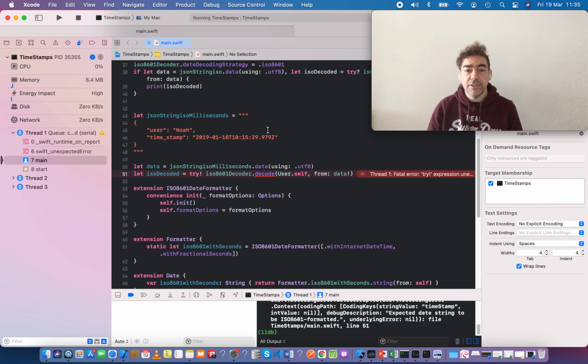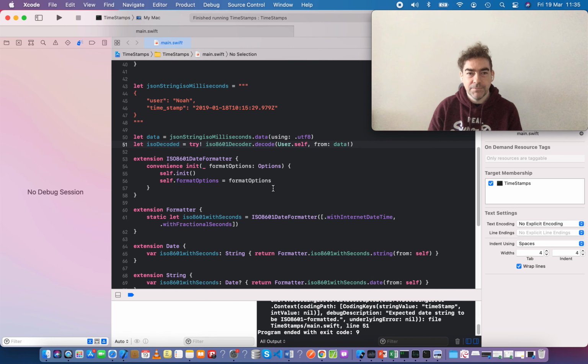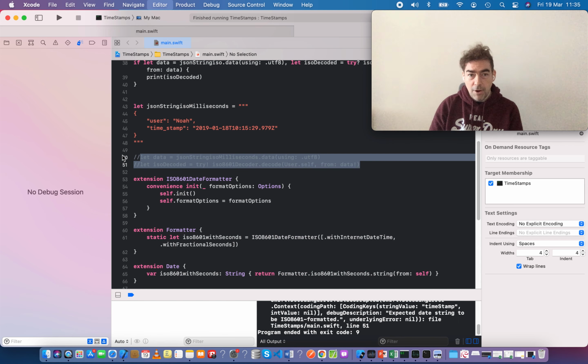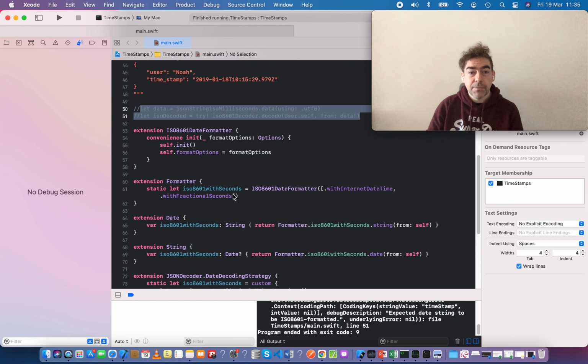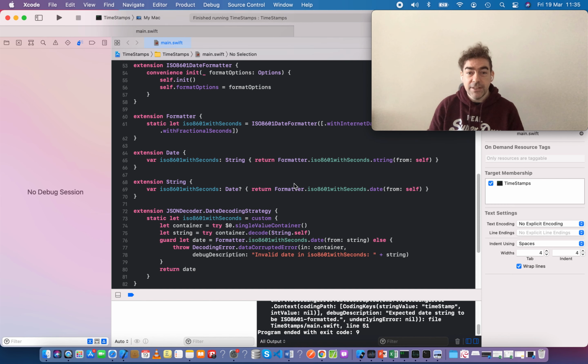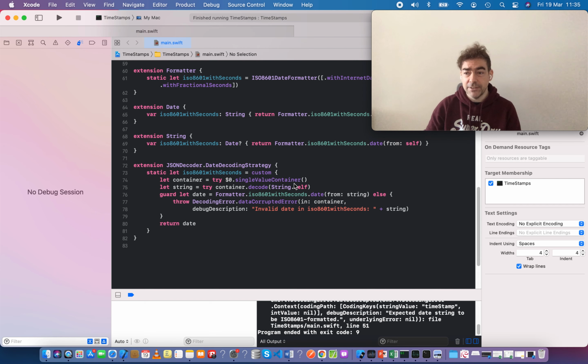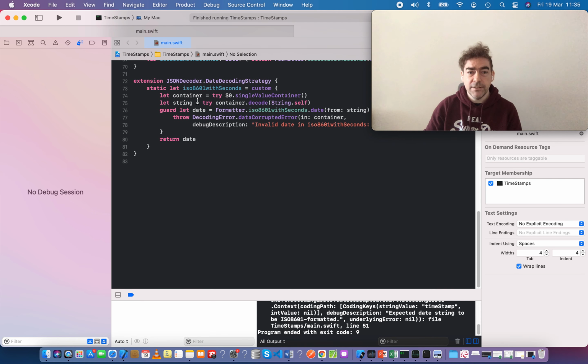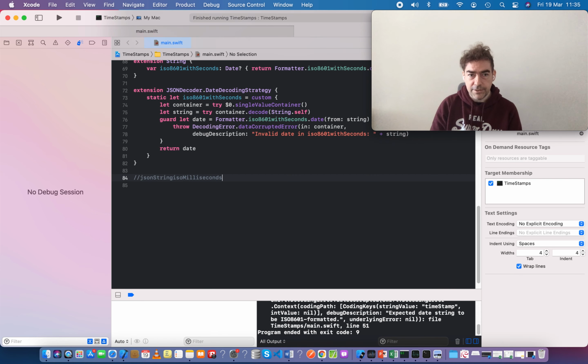So what's happening here is Swift doesn't support milliseconds, which is obviously quite upsetting. So there's no surprise here. We have an extension. And what that extension does is it makes our ISO 8601 decoder compatible with milliseconds. And it's very likely that a backend would have milliseconds. So our string with milliseconds needs to be decoded into our user struct.